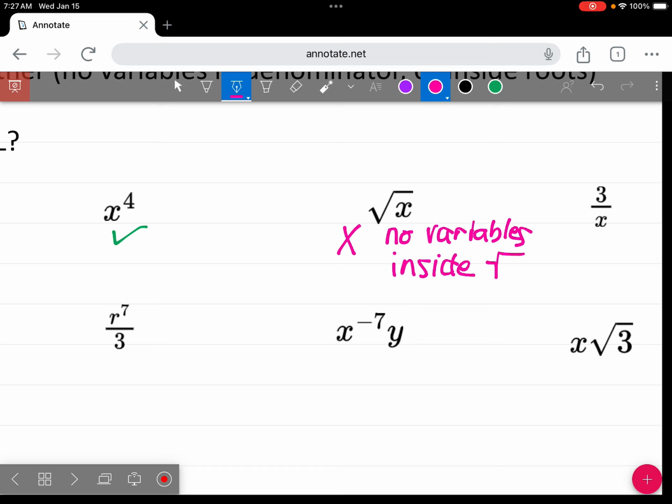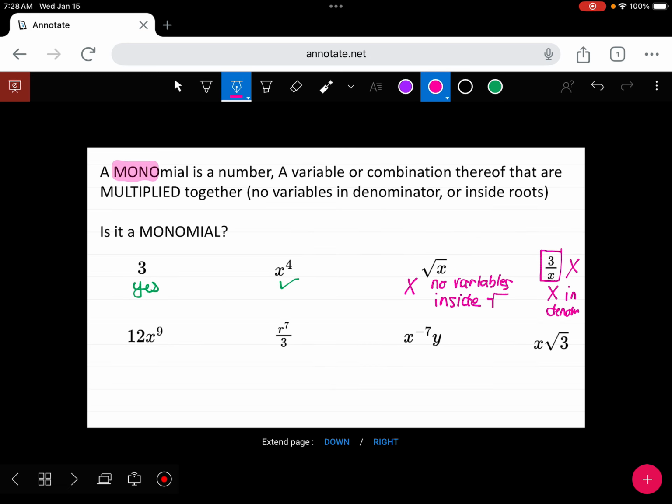How about 3 divided by x? Also no. Because we cannot divide by letters, because that's when we wind up with things that are undefined, because we can't divide by like 0. We get undefined on that stuff. So if we have anything in there that could break a rule of like an all real number situation, that's why that doesn't work. So this has x in the denominator, which I'm just going to say denom. It's not demon, denom.